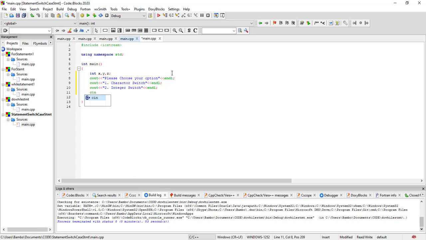If you remember, we've also worked with cin, which we haven't been using quite a lot, and we want to get the value of x. To get that value of x, first of all, we'll start working with an if statement, and our if statement will be as follows. If x equals 1, then we want the following. And then if x equals 2, then we want the following, like that. Which then means we've got our two options that are there.